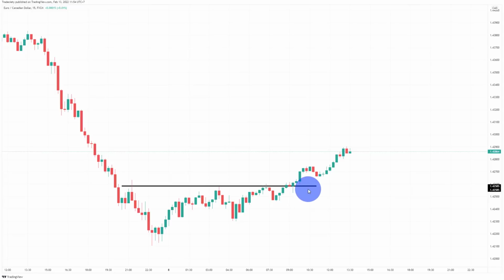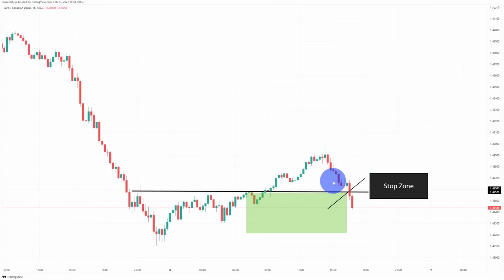A lot of professionals will know that a lot of traders do breakout trading, and they will also know that a lot of traders move their stop loss very quickly to break even. And then very often you have those liquidity runs. The market is moving back into the stop zone. So if you get in long here or here, your stop is somewhere in this area, right? Either below the lows, maybe at the breakout area. And often you will see that the market is going for the stops.